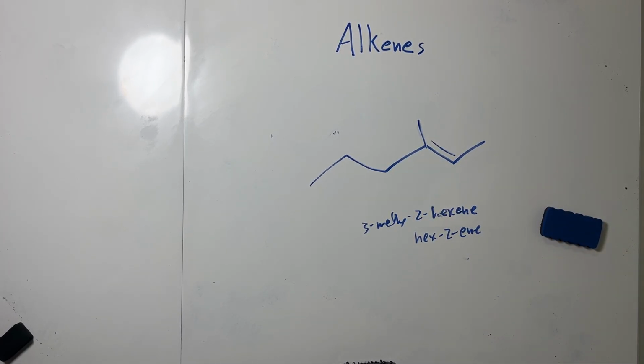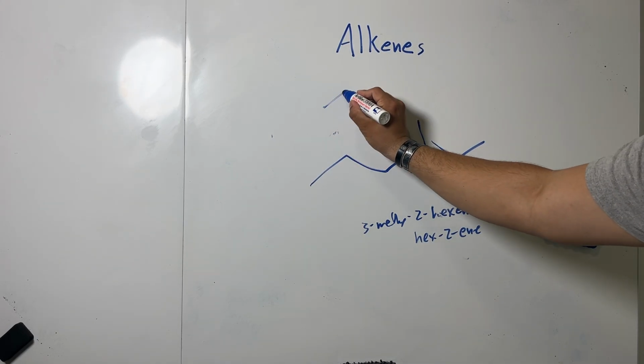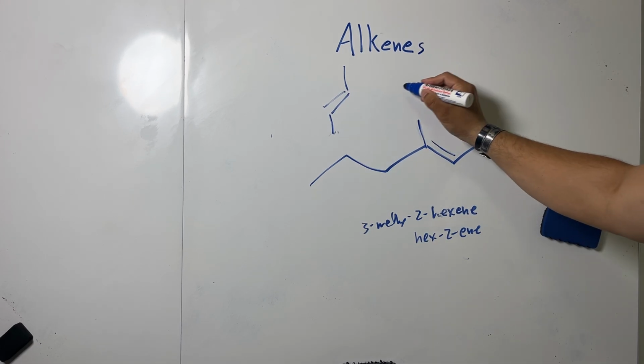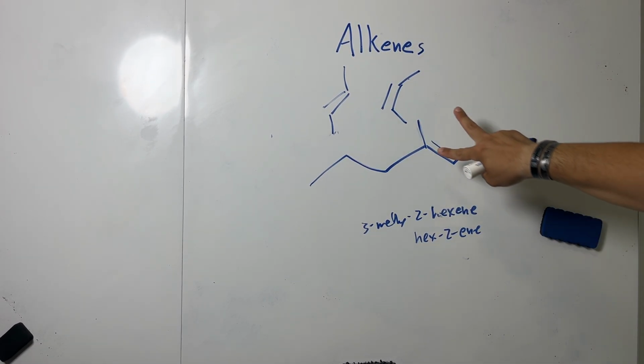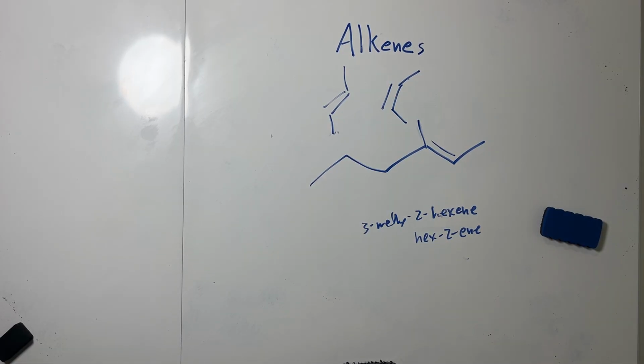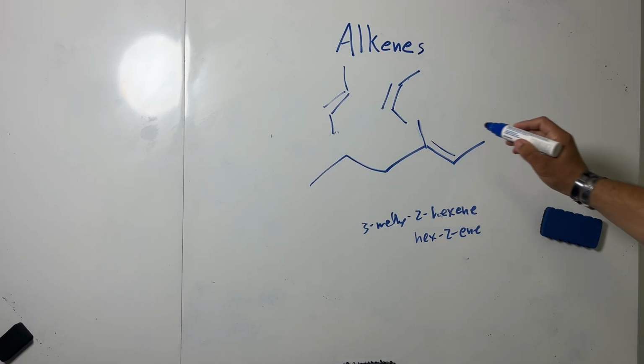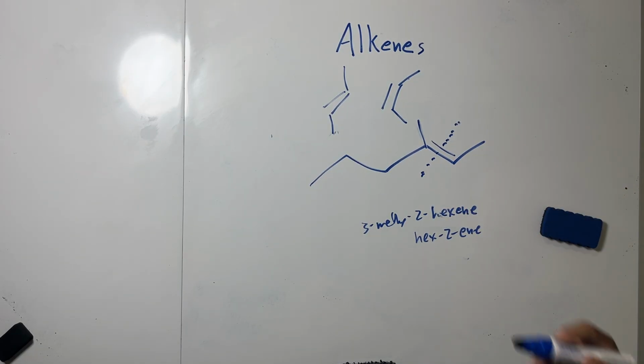Now remember, I said we have to say if this is cis or trans, but trans just means this, where there's only one thing on either side, and cis means there's one thing on either side, but now they face the same way. This is two things on one side. Well, what do we do? We have to name them with the E and Z nomenclature that I mentioned previously. And we do that with what's known as the Cahn-Ingold-Prelog method of naming convention, and that's the same priority convention we use when we're determining chirality. You're going to learn about that later on.